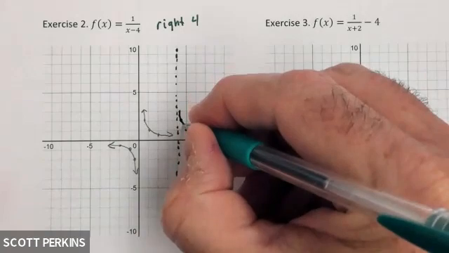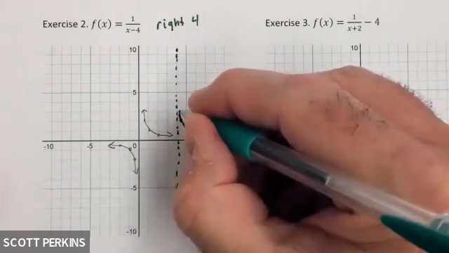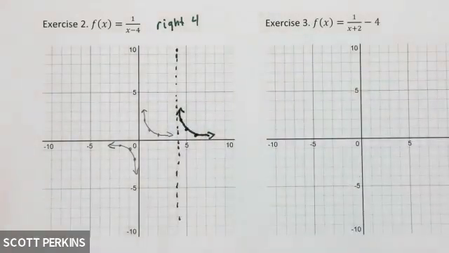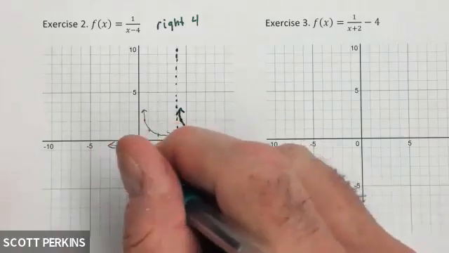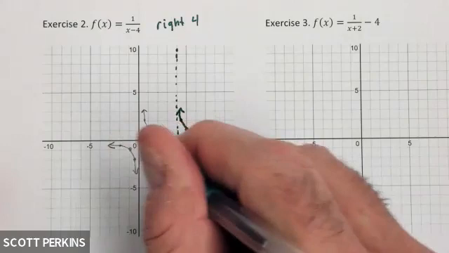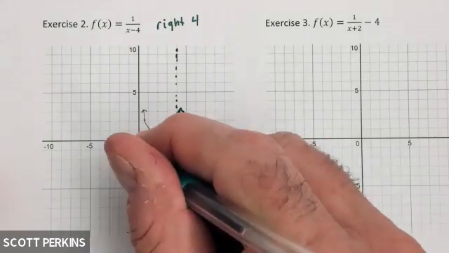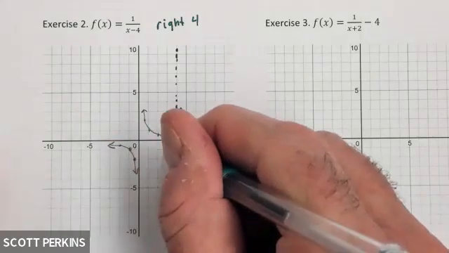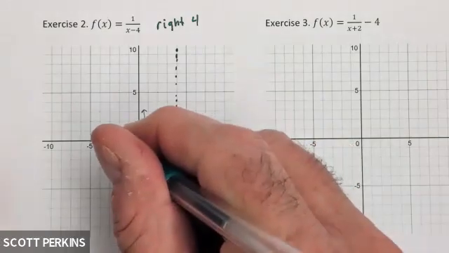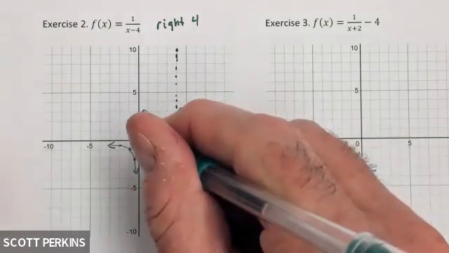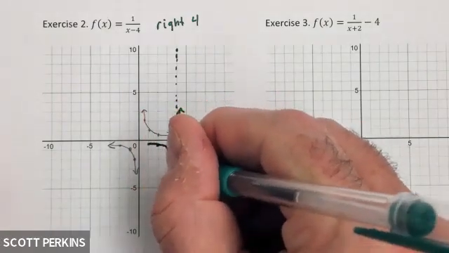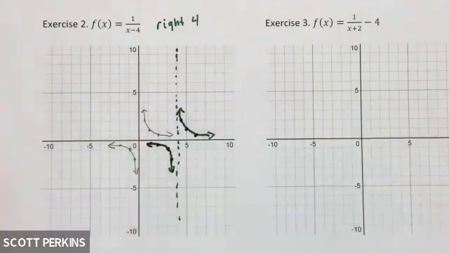So there is the right half of the graph. The horizontal asymptote has not moved. We've not moved that graph up or down at all. And then the left half of the graph, this goes from -0.5 to 3.5. This goes from -1 to 3. And then finally from -2 to 2. And here is the other side of that graph right there. Nice, cute little sketches of these rational functions.